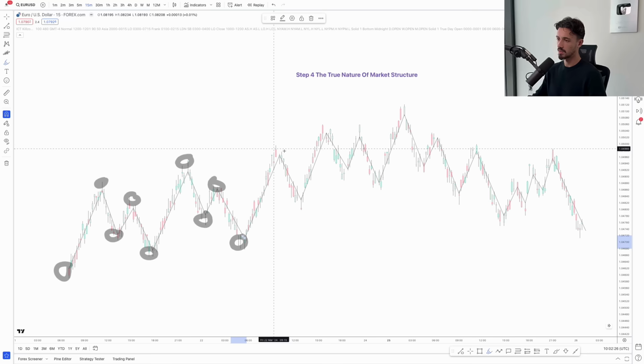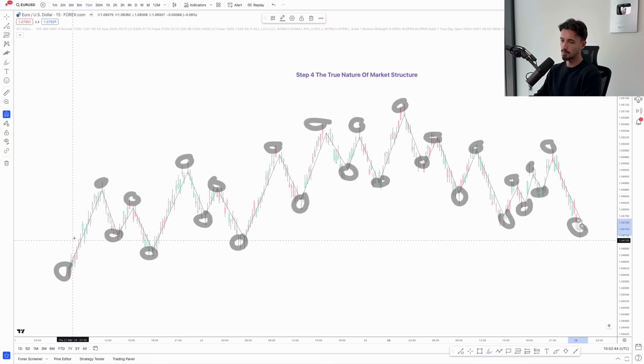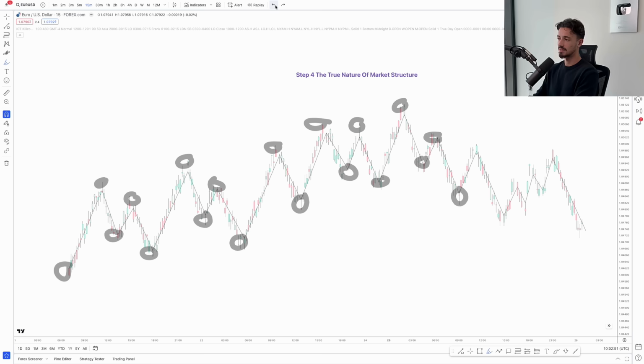But the thing is there are so many different swing points inside of one leg. It's so easy, if you only follow the swing points and what happens next, to get caught in this idea and get caught on the wrong side of the market. Because look how many times price has a lower swing point and higher swing point and lower swing point and higher swing point. You guys would be chasing the market all day and you would just be wrong time and time again. So what is the framework?